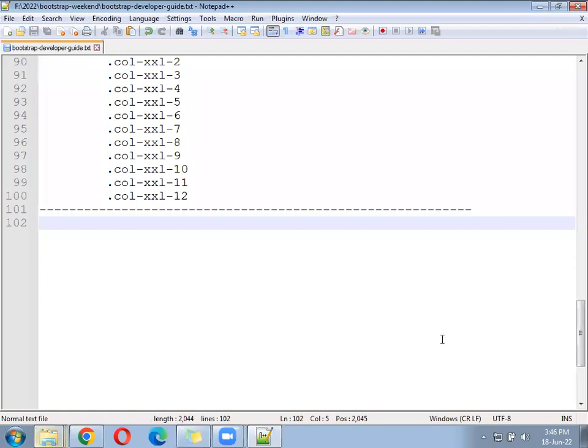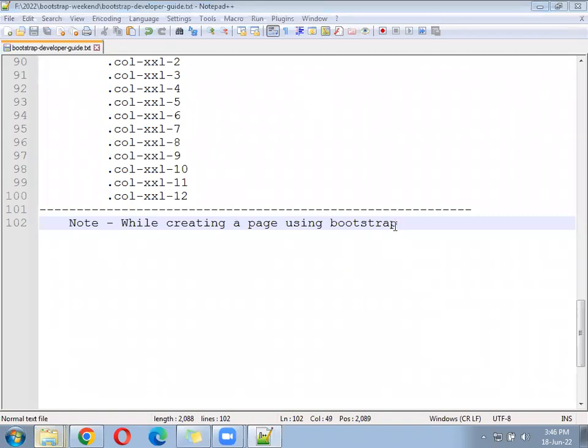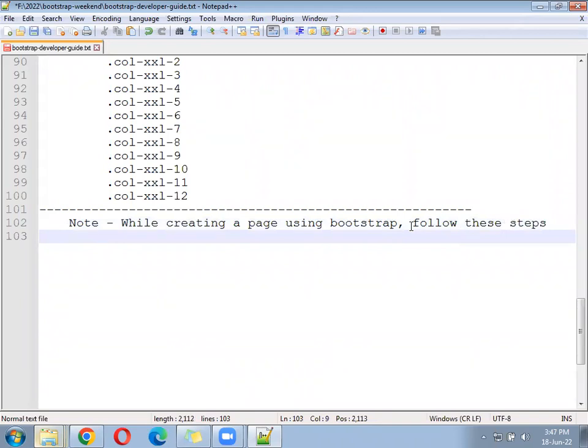Note: while creating a page using Bootstrap, follow these steps.